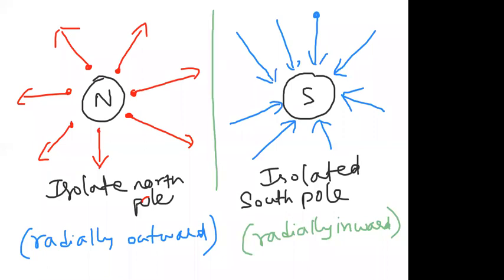This discussion was made for an isolated north pole and an isolated south pole, only north pole and only south pole. Magnetic field directions are like that. Now, on the next page, I am bringing one north pole and south pole close to each other. What will happen? Magnetic lines of force are directed from north to south.